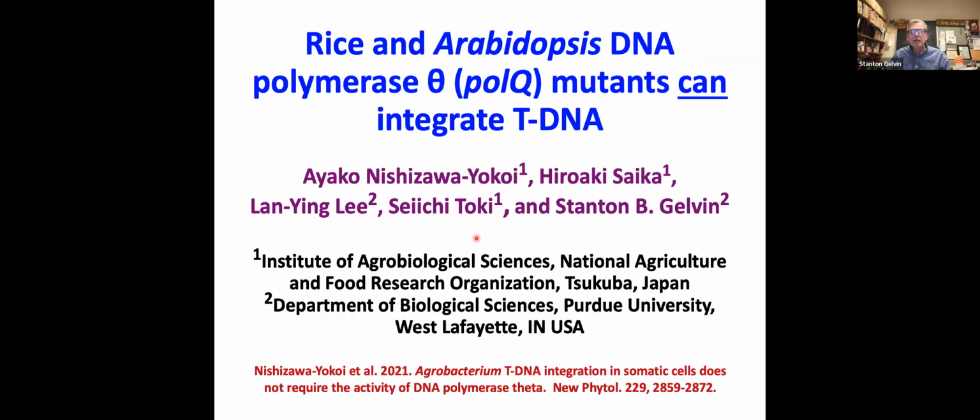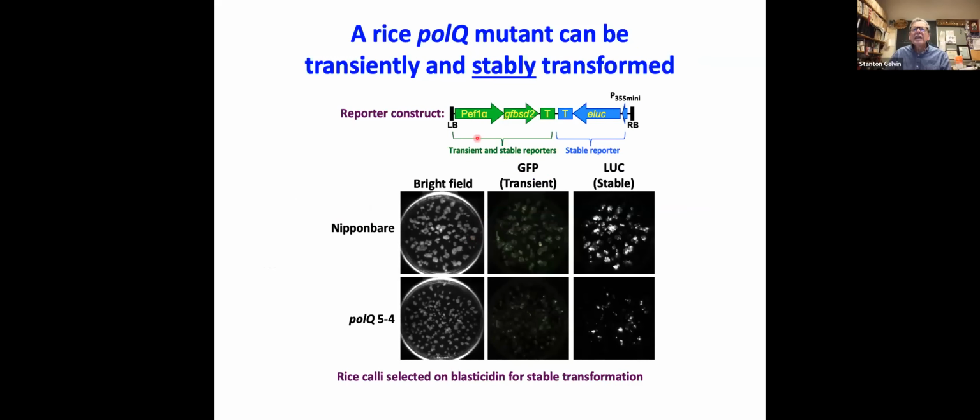We tested these mutants for transformation, both transient and stable transformation. Now, they had a very nice reporter system. The T-DNA had a constitutive promoter that was driving the expression of a GFP gene. This is a GFP blasticidin resistance gene. This gene would work either for transient or stable transformation. And there was a luciferase gene, which had a minimal promoter and will not function unless T-DNA integrated into a region of the plant genome close to an enhancer or an activator, and then it would activate the expression of this luciferase gene. And that's what you see here, this luciferase activity in the wild type plants. So this is what's called an enhancer trap vector.